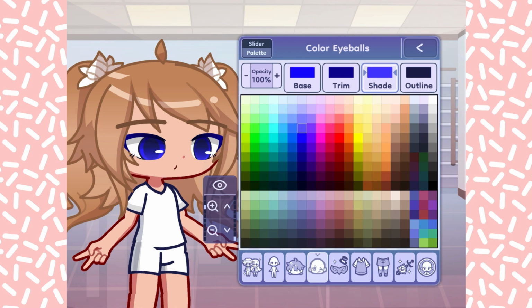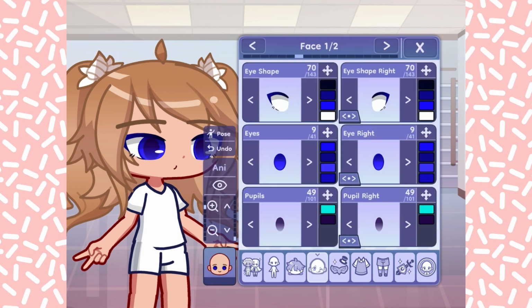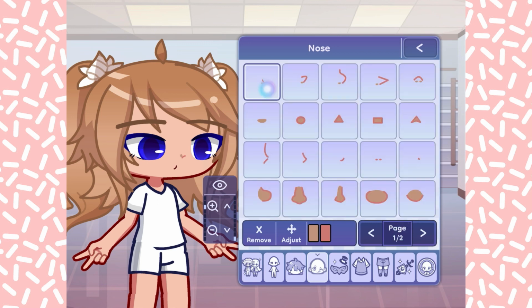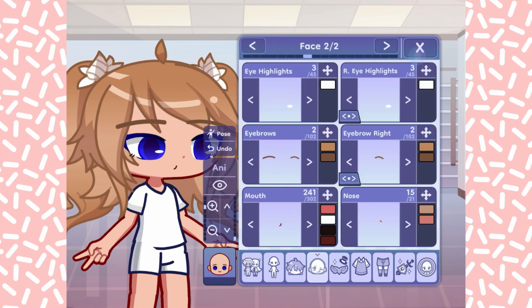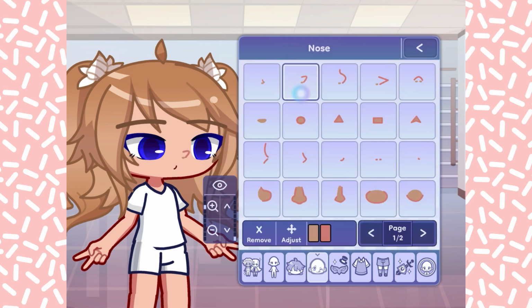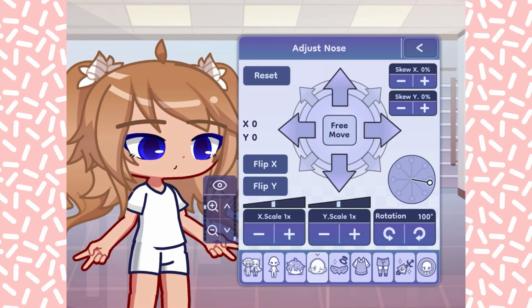Right now I'm changing the eyes. The eye coloring is different for whichever eye you choose. So yeah. Now the pupil. I usually keep it black, but I think I did purple this time. Yep. And nose. I don't really get much into nose. I rotated mine so it fits my style of nose. You see, that's reset. But then I could change it again, just like all the different noses. Now I can adjust it again.